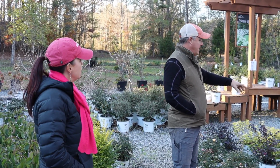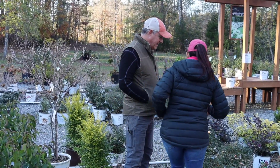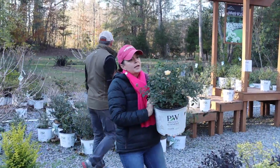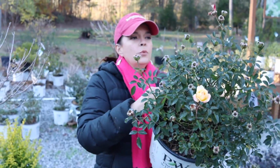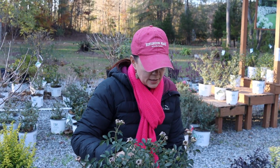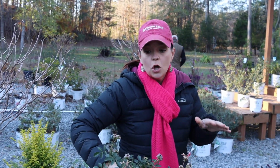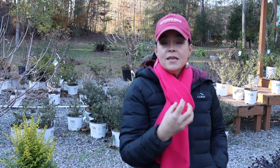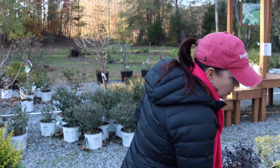Ooh, Italian Ice. Italian Ice is really good. I think some folks were looking for this one, and we didn't have it at the time, so now you do. I think Jenny's grabbed the flower right there. So this is the Oh So Easy Italian Ice Landscape Rose. We got a bud that survived the freeze last night. It's going to be hardy in zones 4 to 9, and only 1.5 to 2.5 feet tall and wide. Gorgeous, beautiful flowers in that cream, yellow, and pink range, very cool colors. It's starting to develop its little rose hips, so that will give you some fun interest in the winter as well.